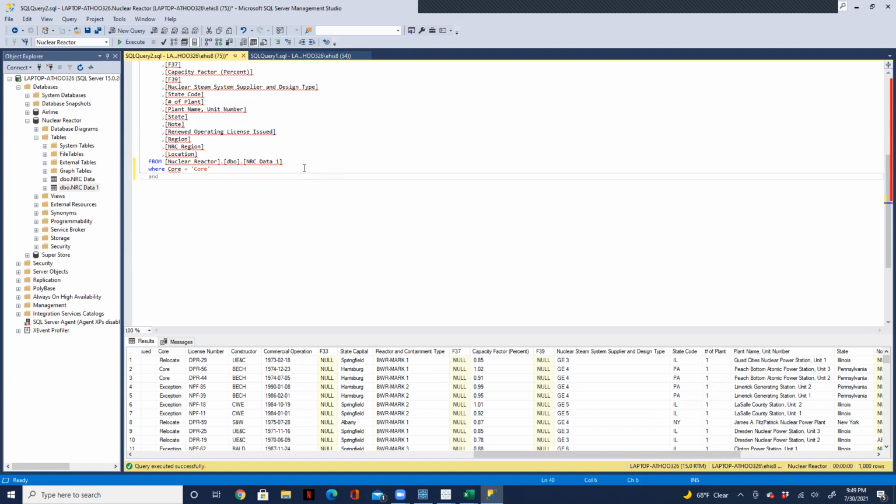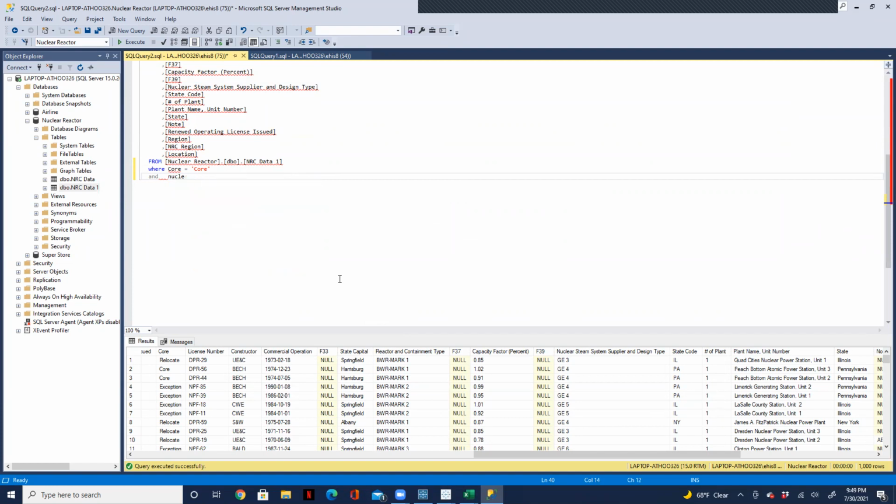And let's pass in another where clause. What can we use here? Let's say they want only where the nuclear system, what is this? Nuclear stream.